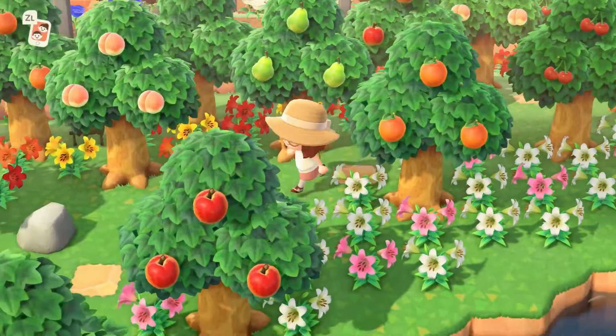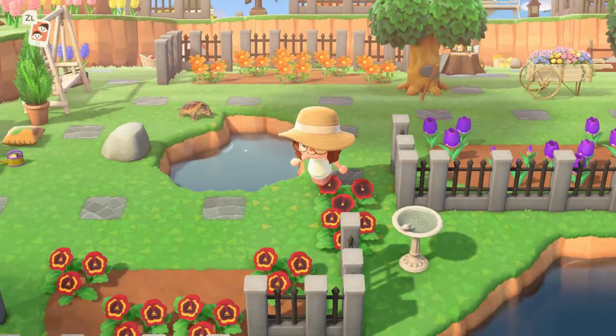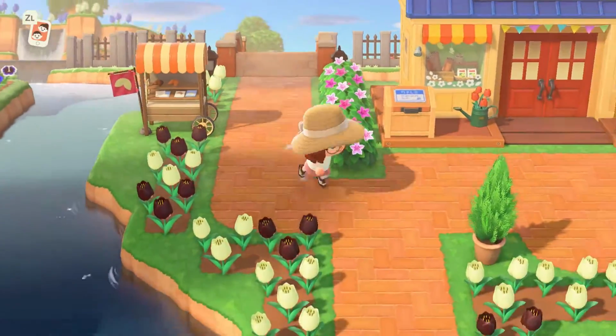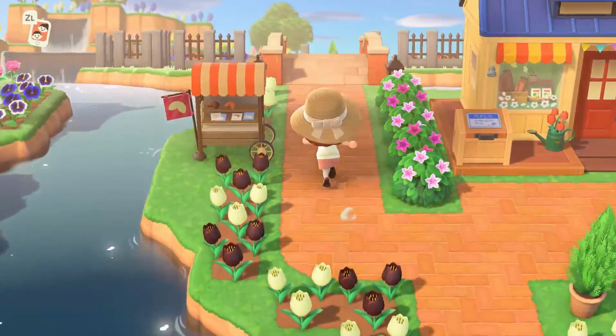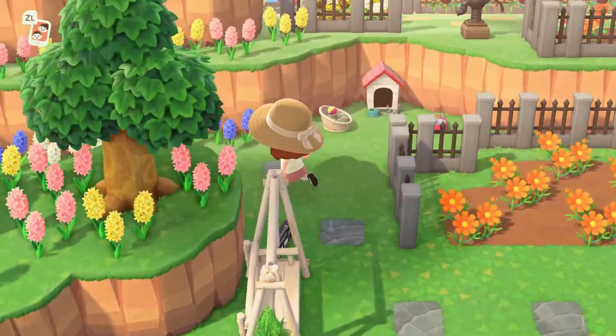All right, let's head back to our house. Well, my house. You don't live there. And I'm just gonna show where this connects real fast. This just brings us back to the main plaza. So you have officially seen everything.